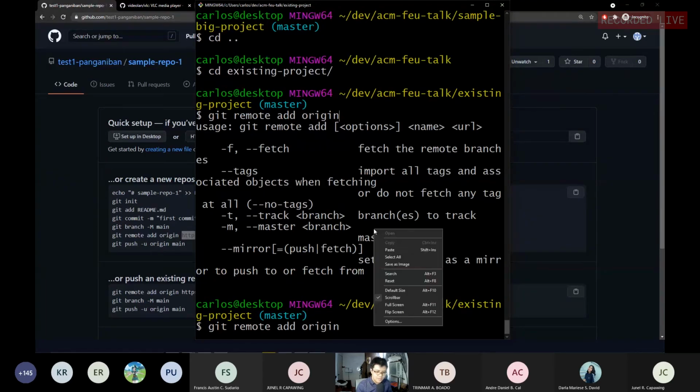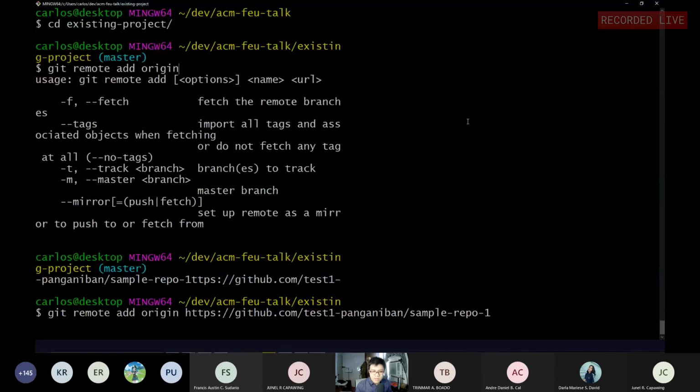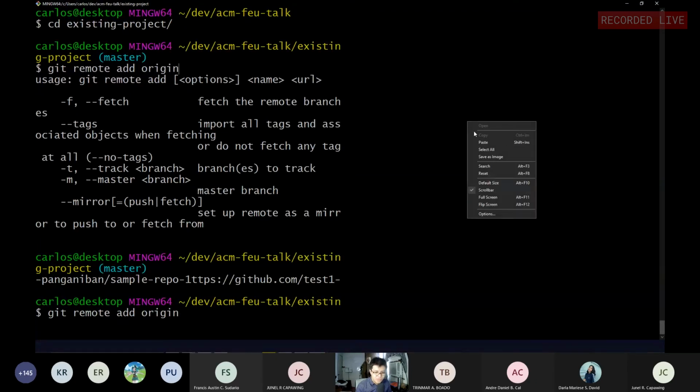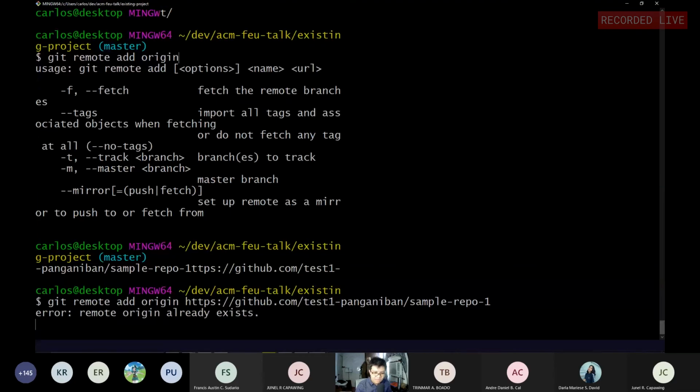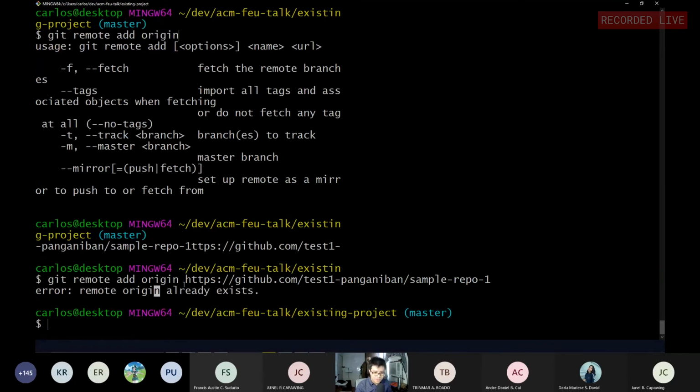Okay, medyo, kasi shift insert yung paste, shift insert. Then, yan, so sabi niya, remote origin already exists. So, kapag na-Control V ka, may error yan. So, sabihin niya, HTTPS is not a valid protocol or something. No? So, kung nga nagagawa akong bagong remote ko, something sample, no? Or error, git remote add error, no? Gawin kong ganyan, no?